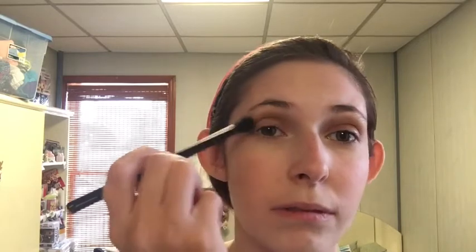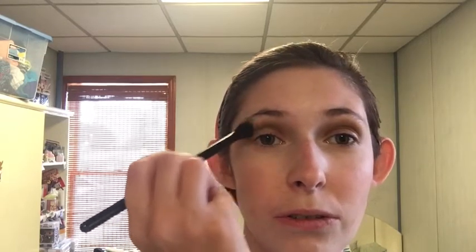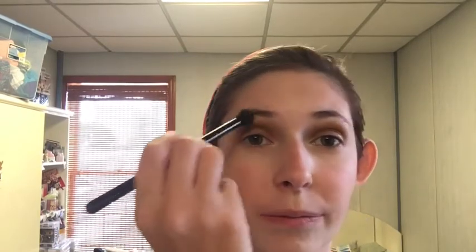I feel like so far it applied better on the non-primer eye. Next I'm going to take my BH Cosmetics brush with a three on it and continue with that shade, just to see if I can get it a little darker and deeper in the crease. I like that — definitely different for me, but I like it. There's also no brow bone highlight shade in here which I would have liked, but there's a lot of good eyeshadow choices in here otherwise.